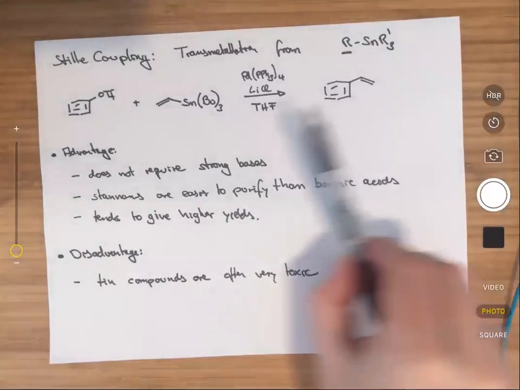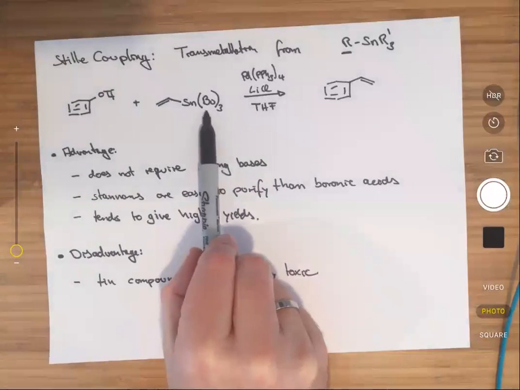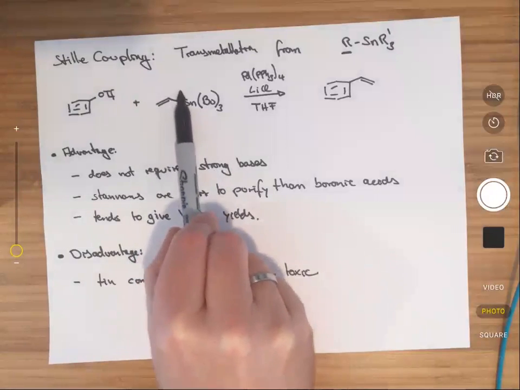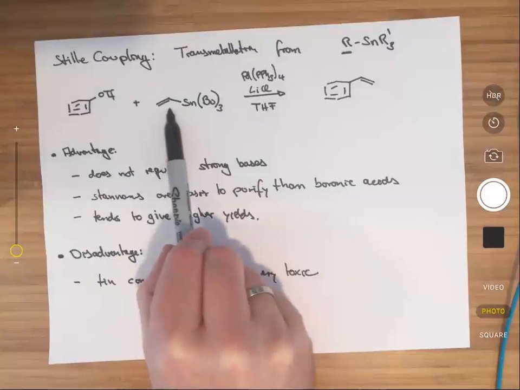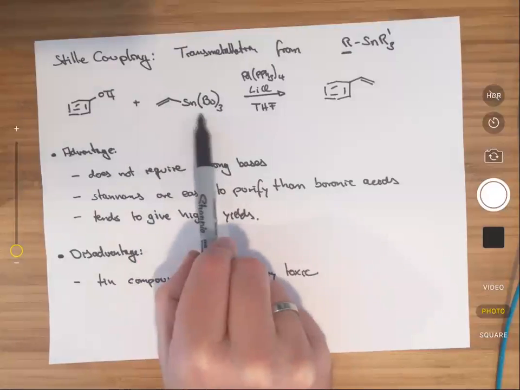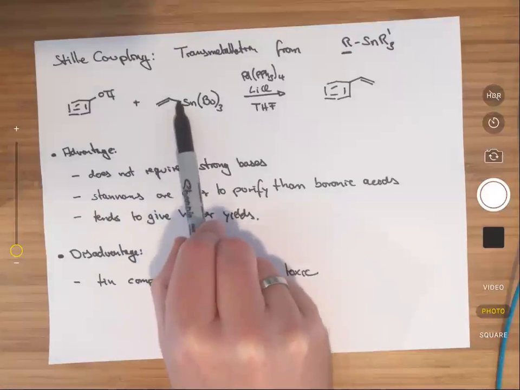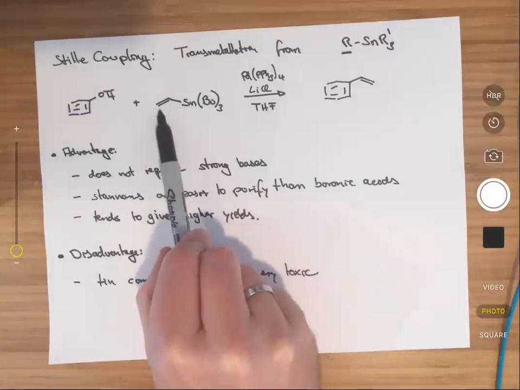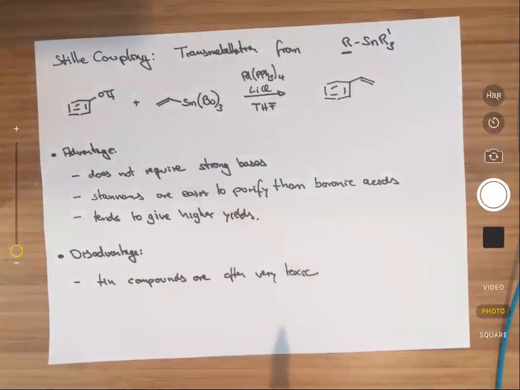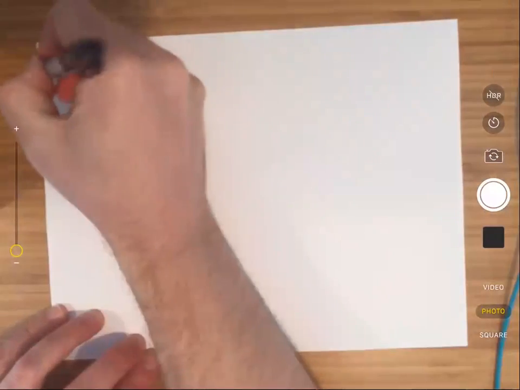Now, the point that I want to make here about these stannane reagents is that you have three alkyl substituents that are identical here, and then you have the R group that you actually want to transfer. Potentially all of these can be transmetallated, but there is a trend that favors some of these groups, especially the unsaturated ones, to transmetallate long before the simple saturated alkyl groups transmetallate. We're going to talk about this a little bit. So, transmetallation.